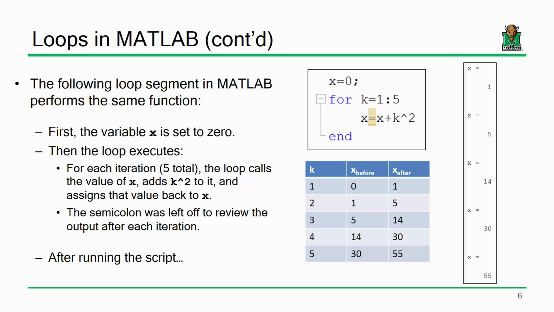And so think about the before and after of each time this script runs. At the beginning, the first time through, when k equals 1, x was 0, which was our starting value. But then it's going to do this operation. It's going to be 0 plus 1 squared. And so then the x value at the end of the first loop will be 1. And it remembers that when it heads into the second loop. And so now k is 2. So x is 1, so it's going to be 1 plus k, which is 2, squared. So that's going to be 1 plus 4, which at the end of it gives us 5.